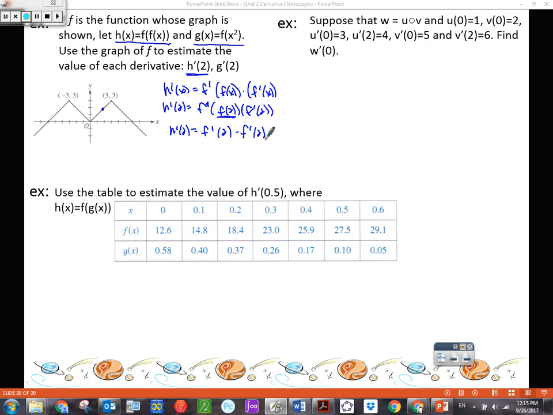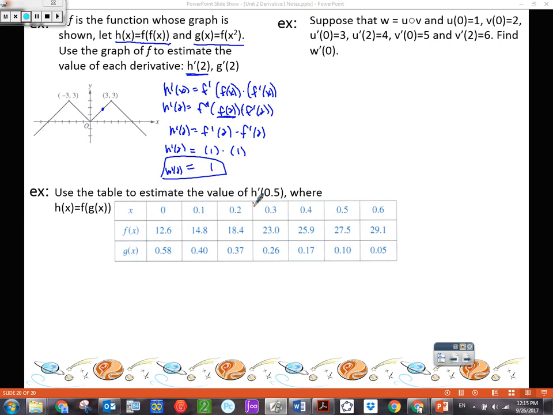So now our job is to read the first derivative at 2 off of the graph. So we go back to 2. Reading the derivative off of the graph of position, recall it's like the slope of the tangent. This is just a line, so the tangent line is pretty straightforward. It just would be this line. So we look at that slope, and it looks like it's a slope of 1. So we basically have 1 times 1, and our h prime of 2 is simply 1. And that's our first go at this. We okay with that? Okay.